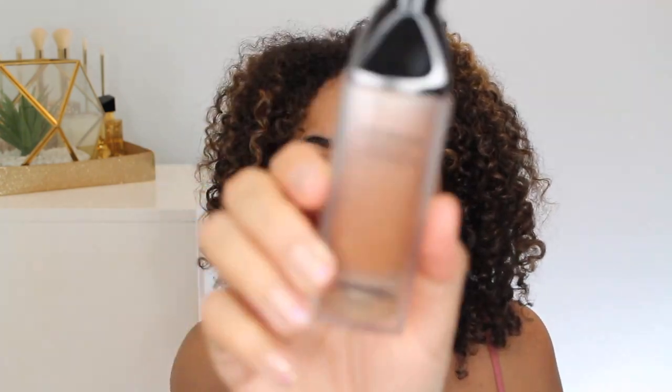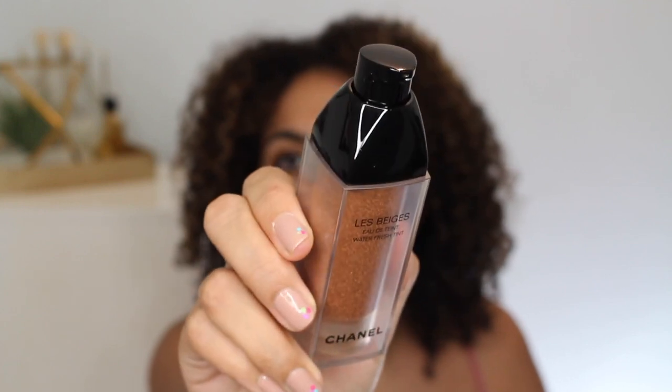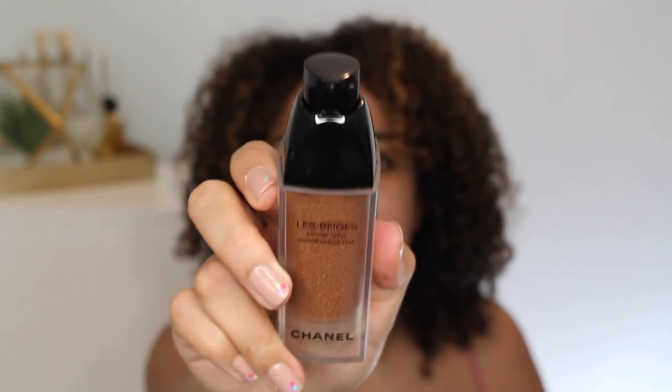I want to use this because I bought it a while back with Shoppers Drug Mart points. I think this is the Chanel Les Beiges Water Fresh Tint, and I don't think this is really going to be what I'm looking for today, but if you look up close it's got kind of a watery or gel-like texture with little balls in there, and it's supposed to just be like a nice tint of color. I'm going to try it — I'm probably going to move on to my other foundation. It also comes with this tiny, tiny brush. This seems like the kind of product that's for wealthy people with good skin, let's be honest, but a girl can pretend with a couple of points here and there.